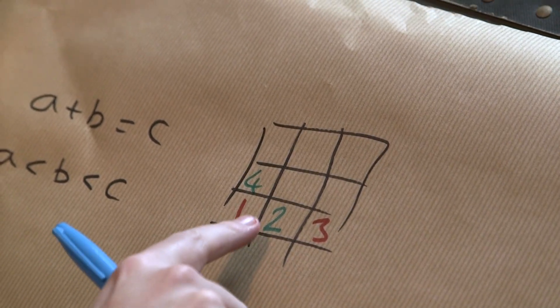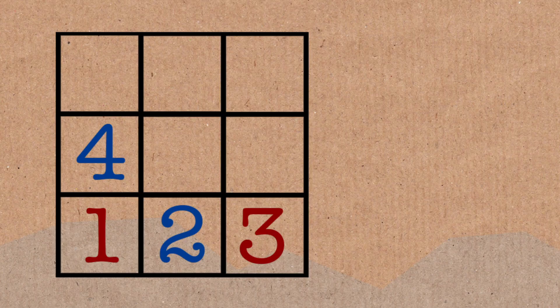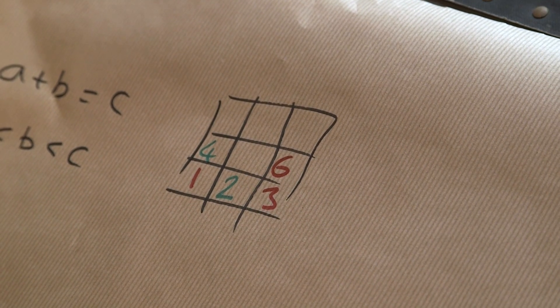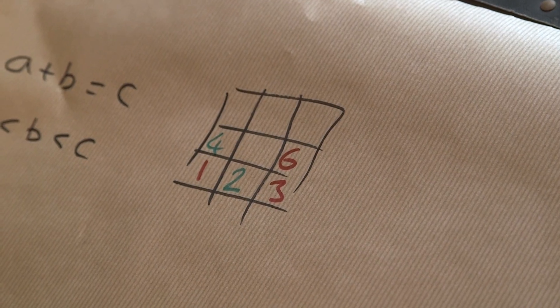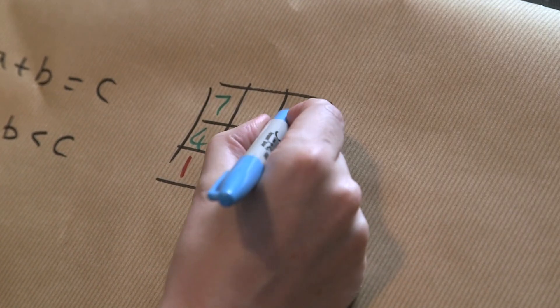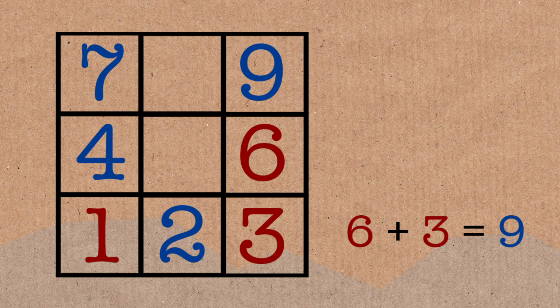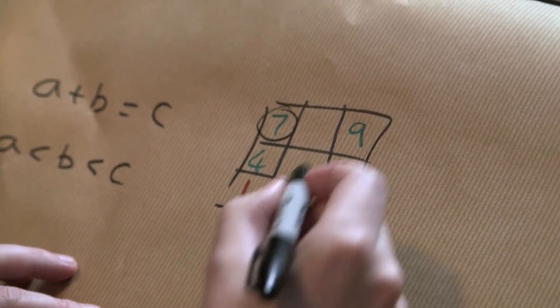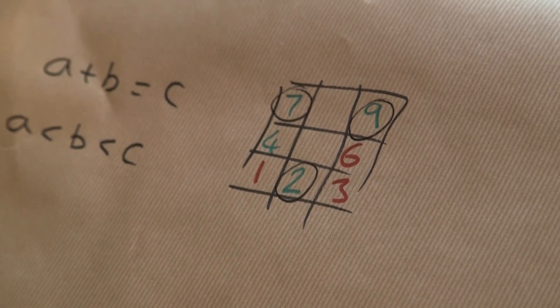That's something we can use as well. Two is blue, four is blue, so six will have to be red. Now we've got one plus six is seven — we're trying to avoid it being red, so it'll have to be blue. Six plus three are both red, so nine has to be blue. We're doing okay so far — but wait, there is a problem. Because two plus seven is nine, and they're all the same colour. I failed here. This has failed.